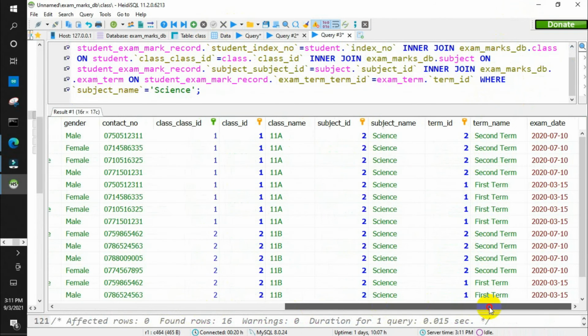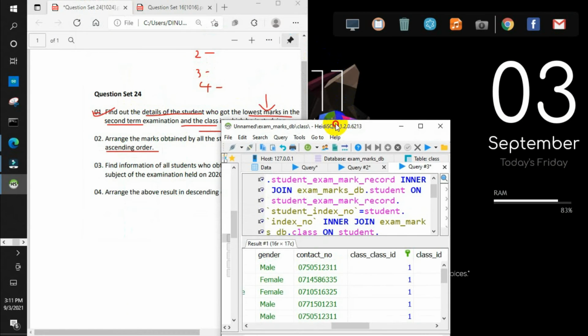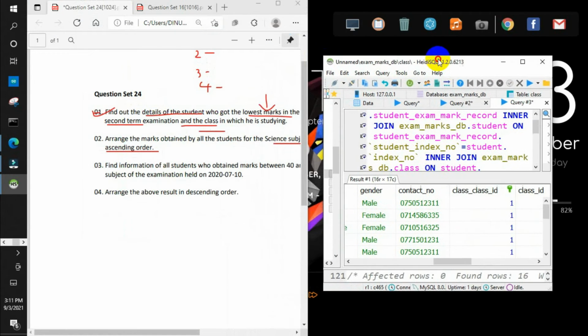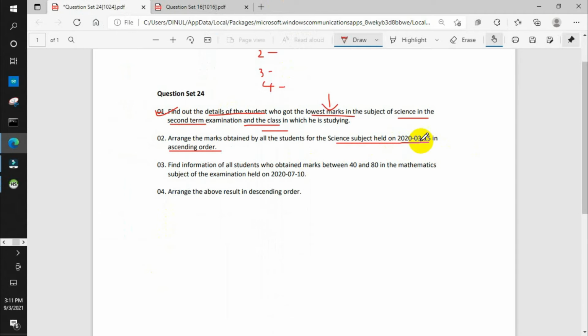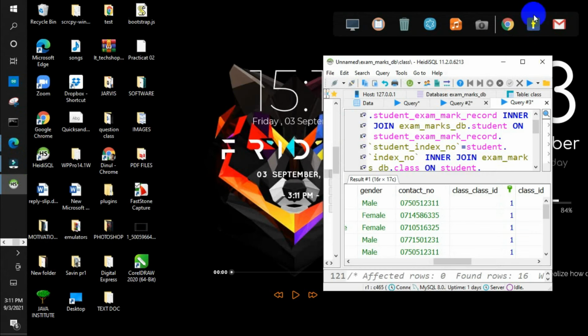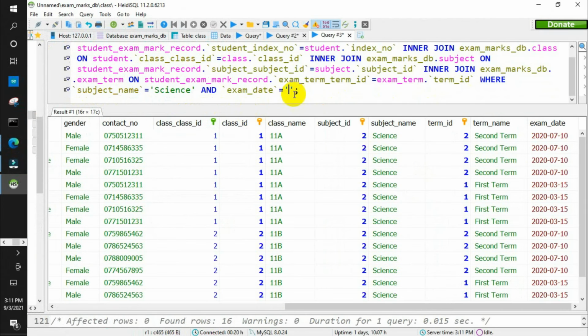Now we have only the details of the subject of science in the subject name, and the exam date is, in the question the date was 2020 3rd 15.